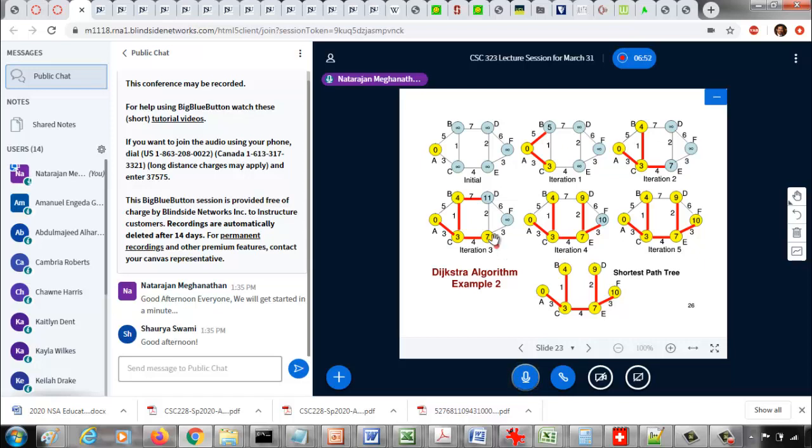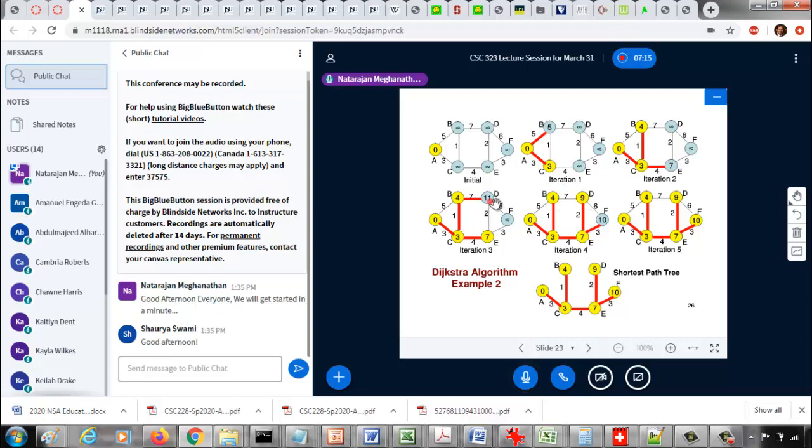Now we again try to relax the neighbors of E, which are D and F. We are going to check and reduce the estimated path weight to D by going through E. The shortest path weight to E is 7, plus the edge weight 2, so 7 plus 2 is 9, compared with 11. 9 is less than 11, so we can make this 9.